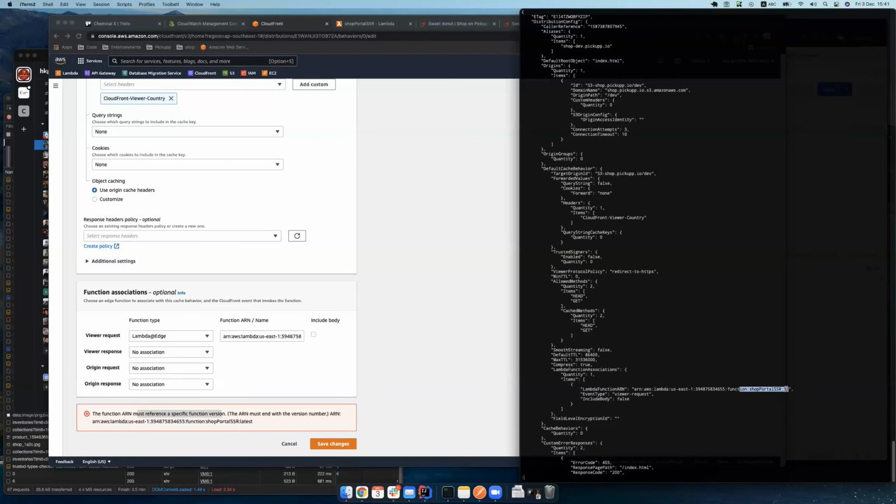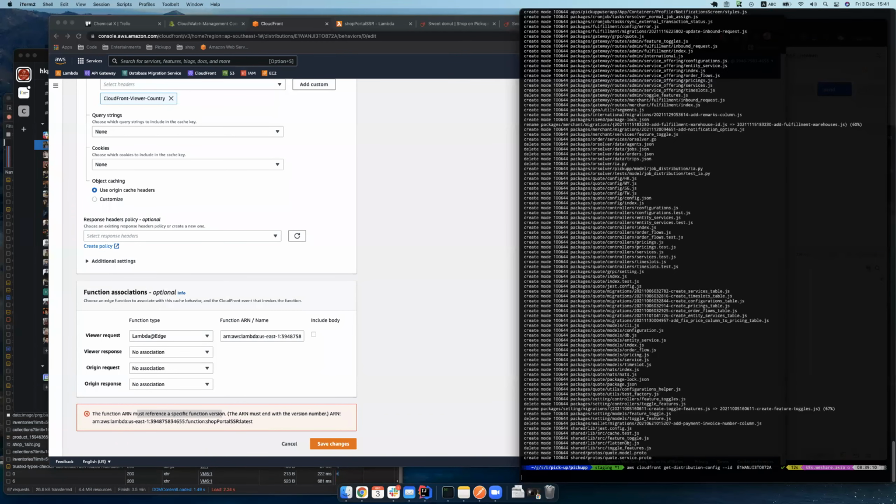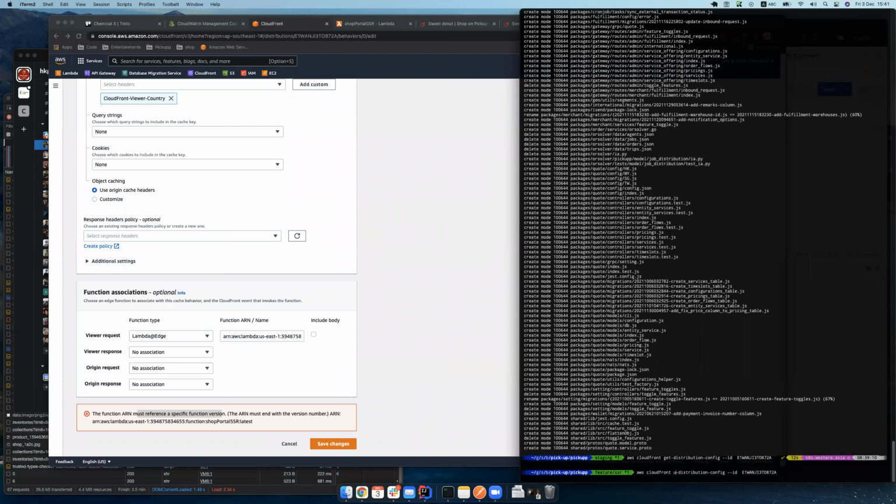Yeah, this one. Then I will read all of these, then I increase this version. Then again, we use this config to update the distribution. Oh, okay, all with the CLI, then it's better. But that one needs to be tested a bit because the configuration is quite big. I'm not sure.